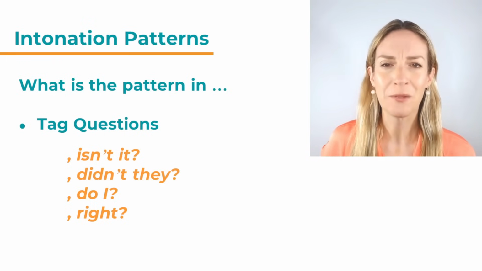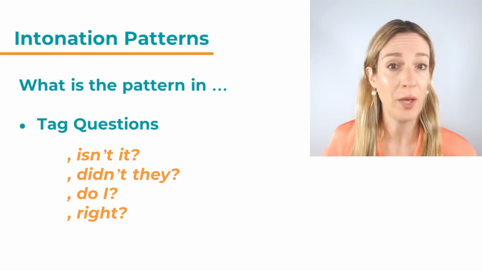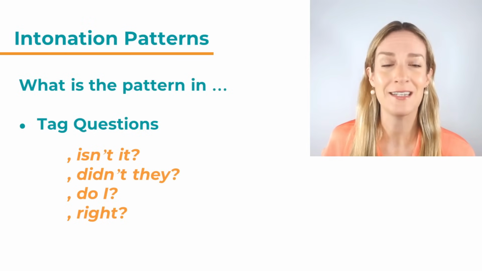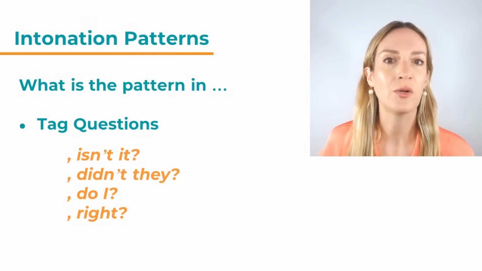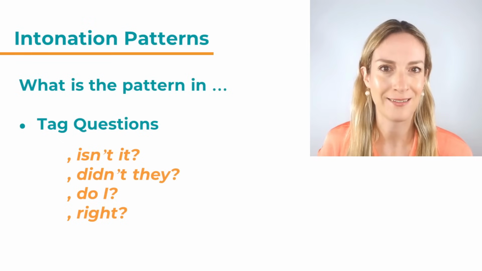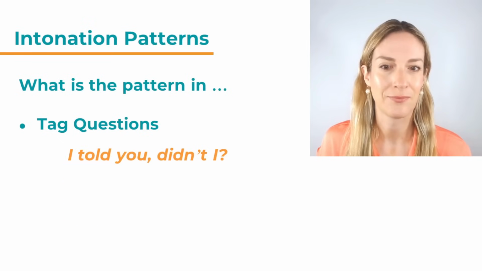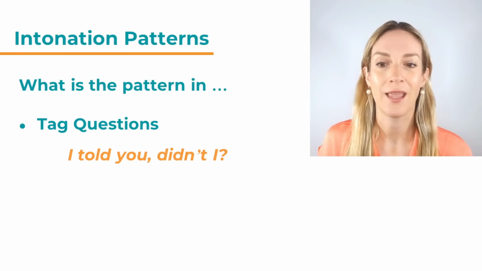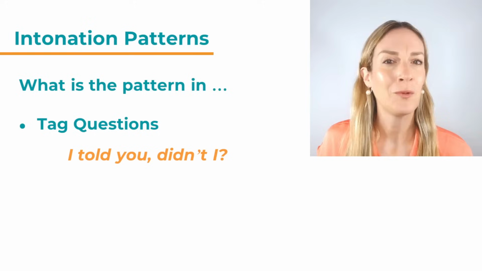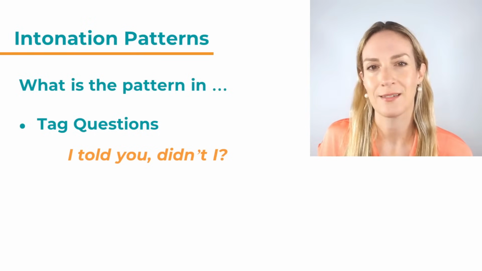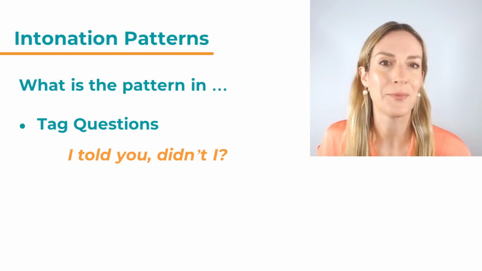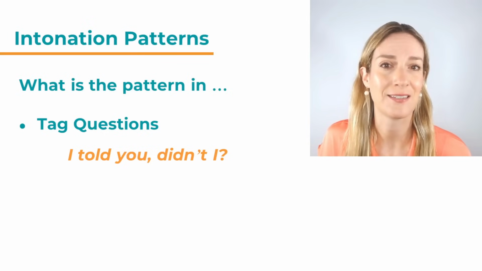Now, how to form them grammatically is a bit complicated. I do have a video on that as well if you're interested, but we just want to have a look now at the intonation pattern. So for that, we need an example sentence. So here's our example sentence. You can see it. I told you, didn't I? But we also need to have context. In what context could somebody say this sentence?